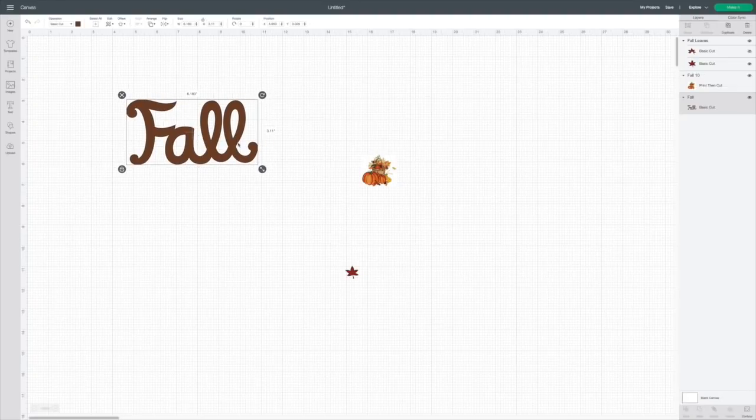Okay, so what I'm going to do, the first project I'm going to make is this, and it's going to be a print then cut, but we're also going to be using Cricut's wood veneer. I am so excited to do this, okay?